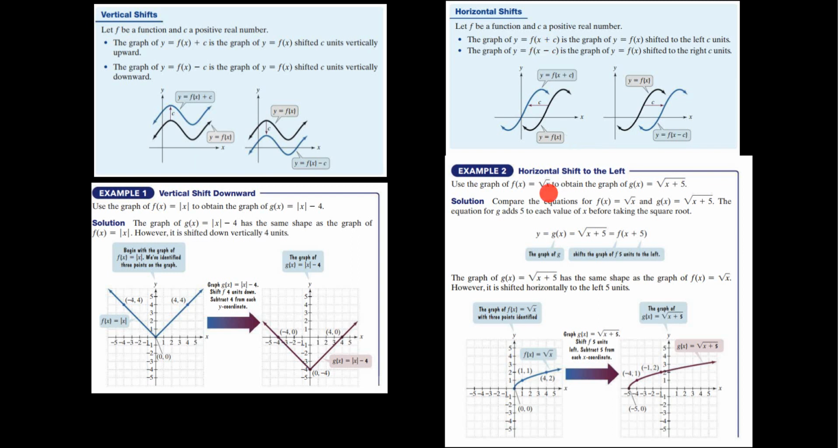Okay, so this reads, use the graph of f of x equal to square root of x. Well, again, you need to be able to memorize what the square root of x looks like. And the square root of x starts at 0, 0, and it shoots off, like so. Okay, and so 0, 0 is going to be my landmark. Well, looking at this, it is x plus 5, right? And of course, our rule: if we add to the variable, we shift left. If we subtract from the variable, we shift right. Well, it looks like we are adding to the variable, so we're going to shift left 5 units.